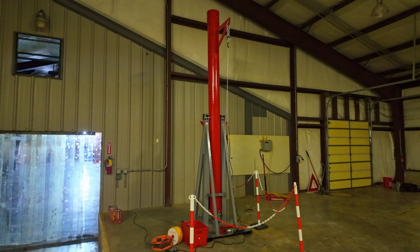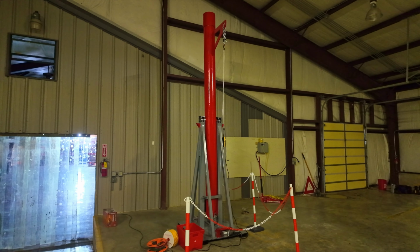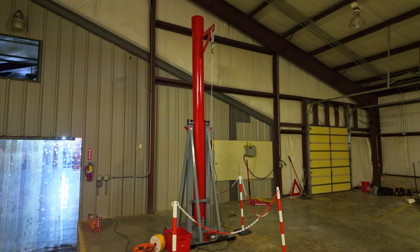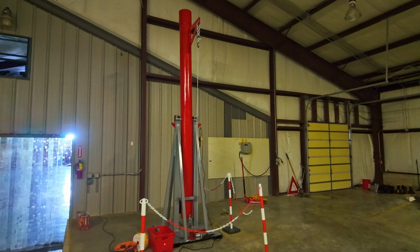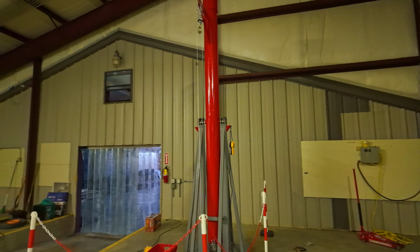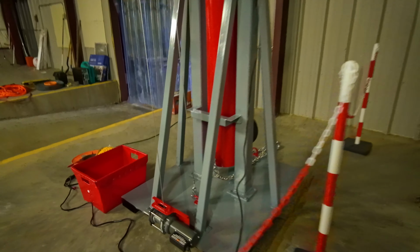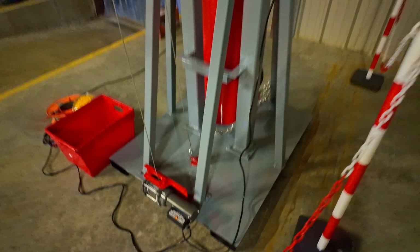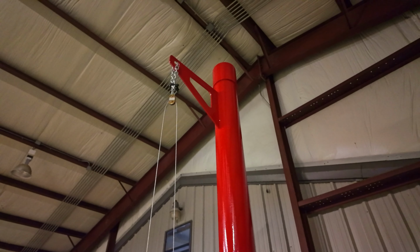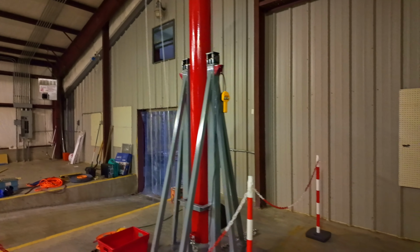This is a tool that we call the BEAST, the Borehole Environment and Angle Simulation tool. It's the only one that we have named. As you can see, it's the most highly developed tool. We've had time to paint it and really kind of get it tuned up. But this doesn't let us do pressure testing. It does let us do testing of things like anchoring deployments at various angles. So down here on the base, we have a winch system that goes up to an arm and a pulley at the top, and that lets us make this any angle that we wish.